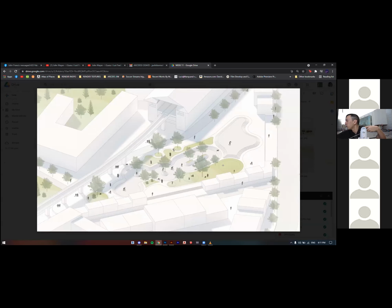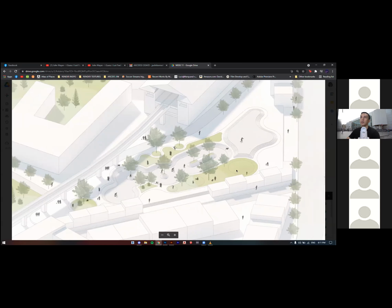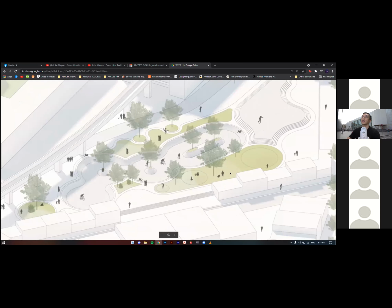When we wanted to place the skate park, the initial idea was to create a place for the skating community of the area. We were inspired by the signs that restricted skaters from skating on flat surfaces that aren't really dedicated for them. So we created a skate park that really provided a space for them, and we felt it could also be a park for other people who are biking or just want to take a stroll around the area, a space that could be multi-purpose as well.